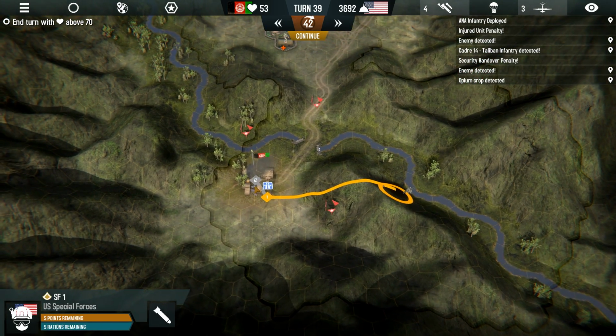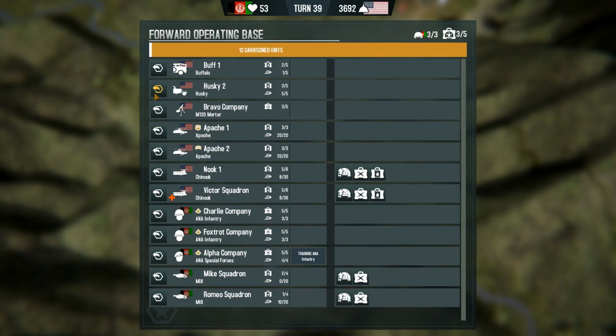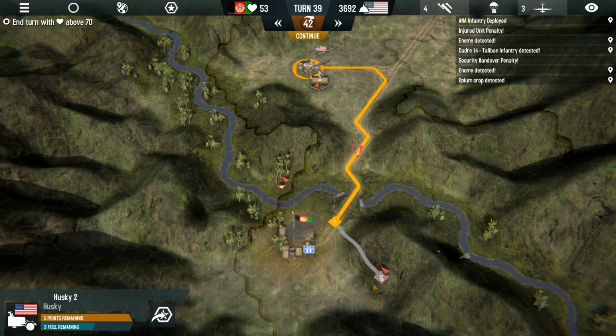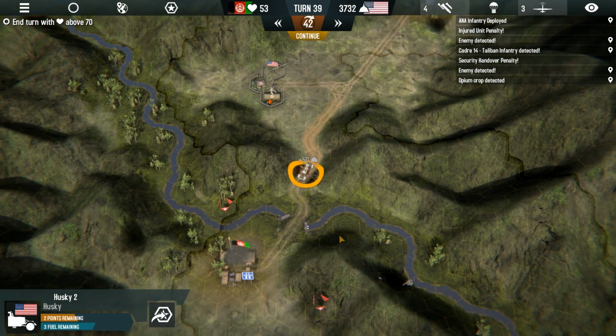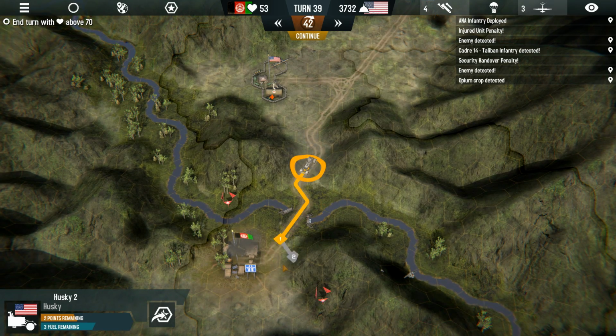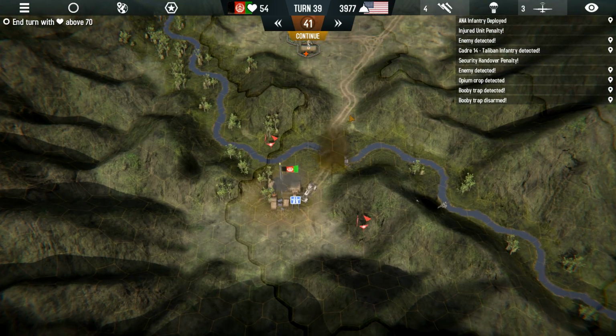We do have the special forces there, but they don't really get any points. Hang on, we could send out the Husky for a quick sweep here. We're Oscar Mike. That's one. Copy solid. That's another ID detected. Not bad.